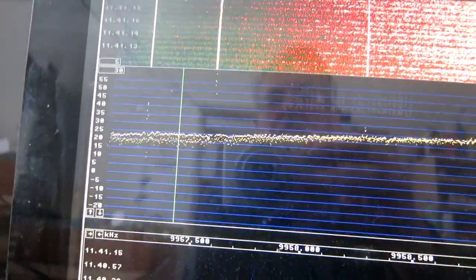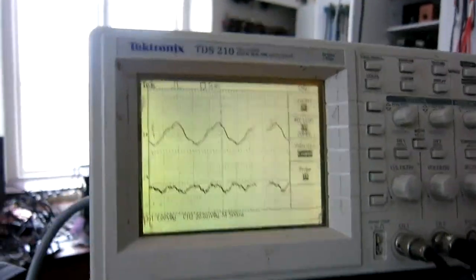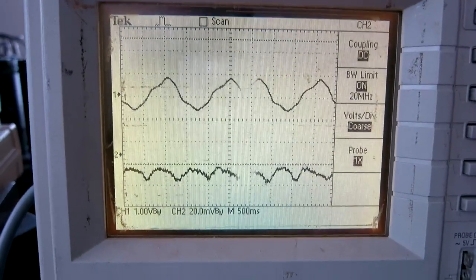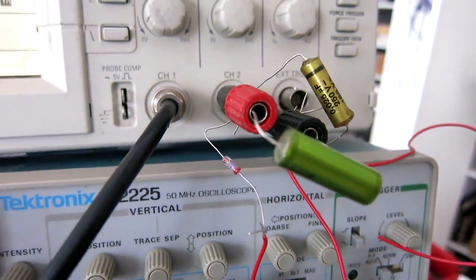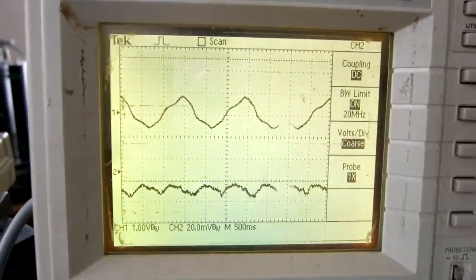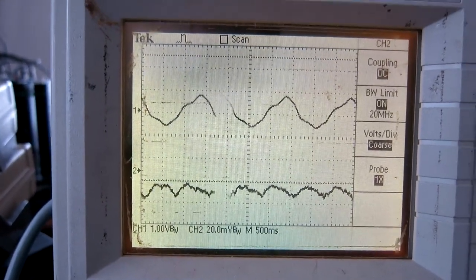Here is an interesting phenomenon. I have set the oscillators to differ in frequency by about 1 Hz — previously I have had them locked to each other. Here on the oscilloscope, the upper track is the output from one of the mixers after filtering off the 20 MHz. The lower track is the rectified loudspeaker output — I just put the rectifier and some capacitors on the oscilloscope, and a transformer to step up the signal level. As you can see, the frequency of the noise peaks is twice the difference frequency between the two oscillators.